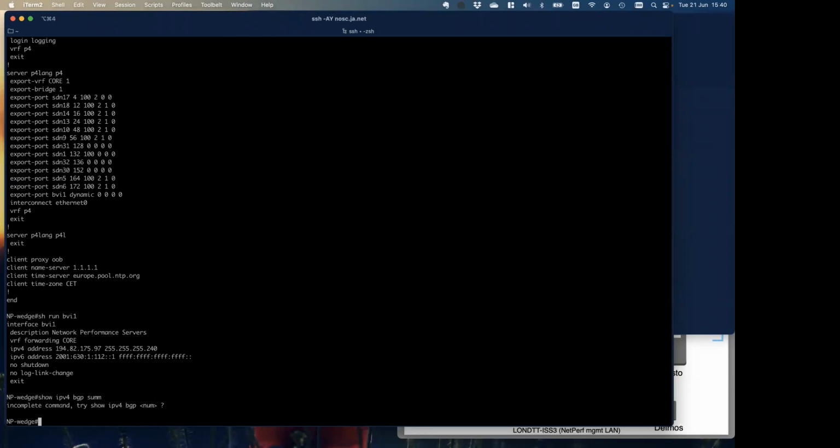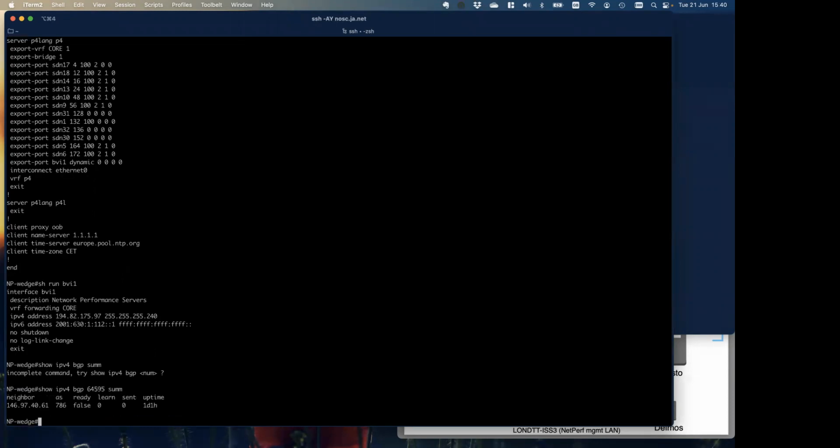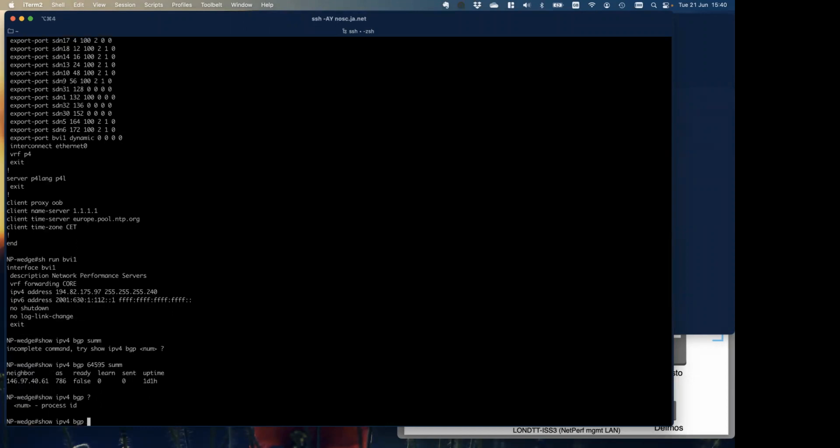BGP, wait, what is the name of the process, the number? Oh, yeah. Sorry. Well, you are not forced to put the AS number. I think you can put the process, but it's up to you. This is the process number. Wait a bit. No? It's down for a day or so. I did move the server yesterday physically, so I may have disturbed it or something hasn't come up.